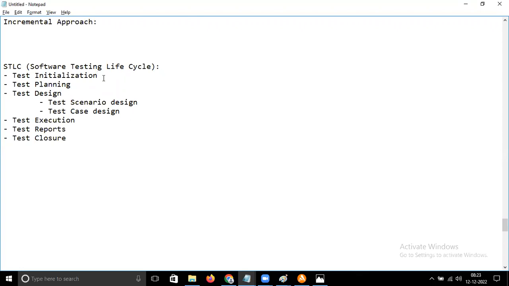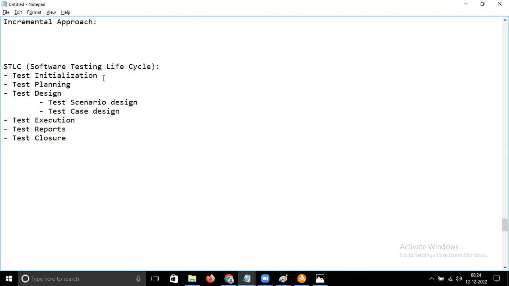The test initialization phase is considered in order to analyze the basic kickstart of the testing phase. Before going to test the application, at least our manager has to think about how many resources are available, how this initialization can be done.